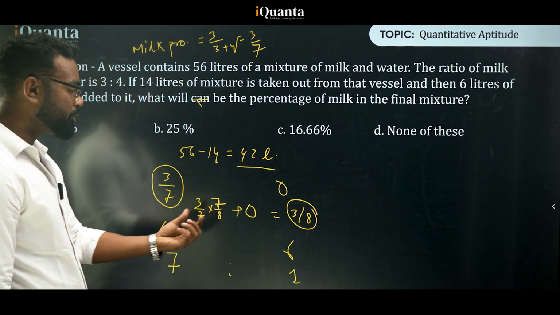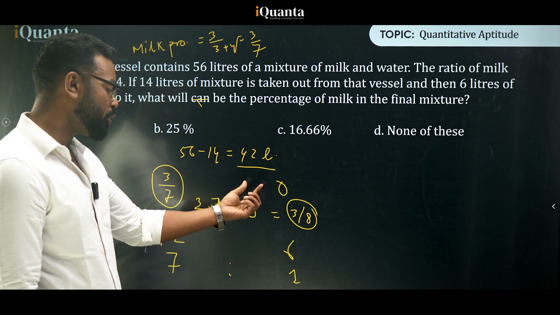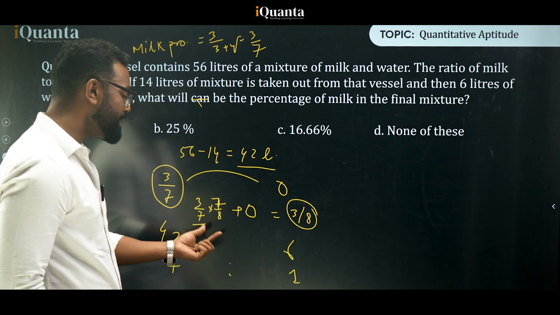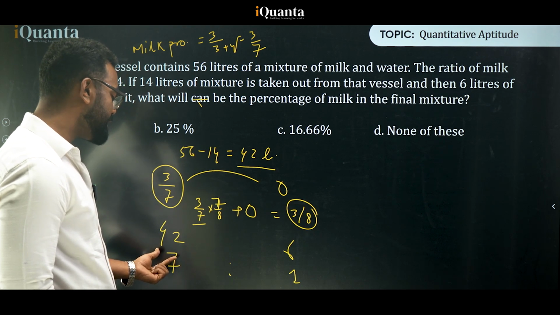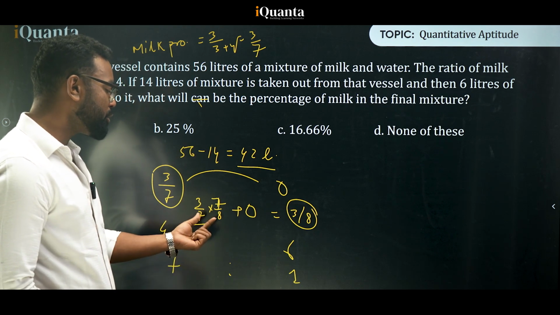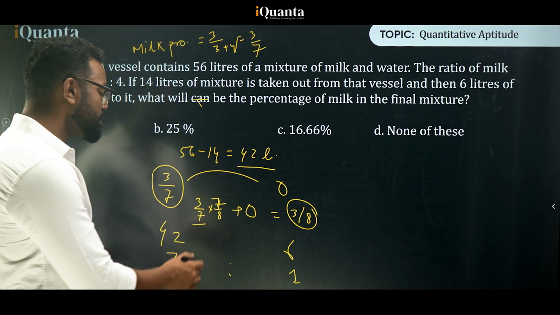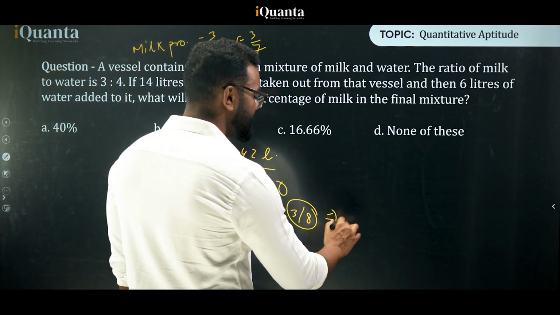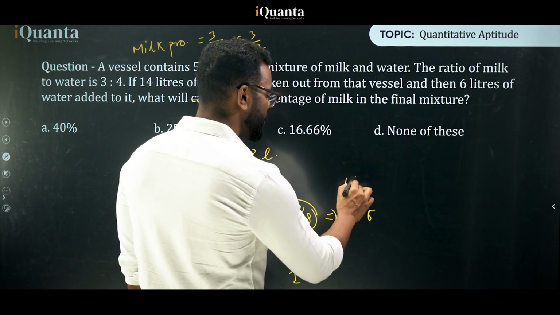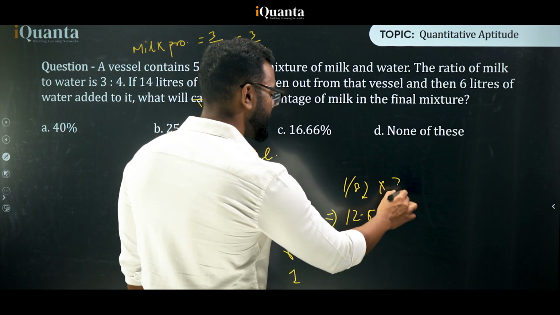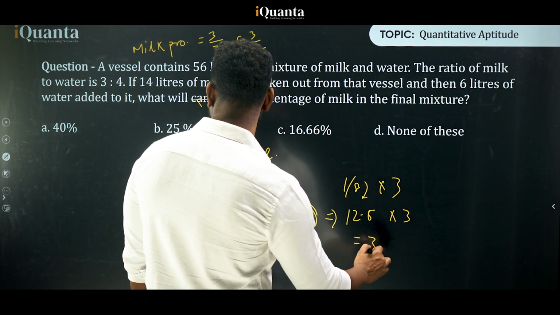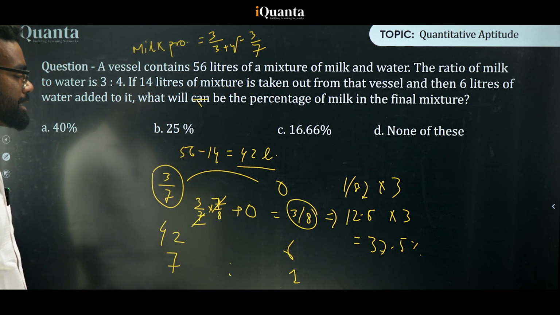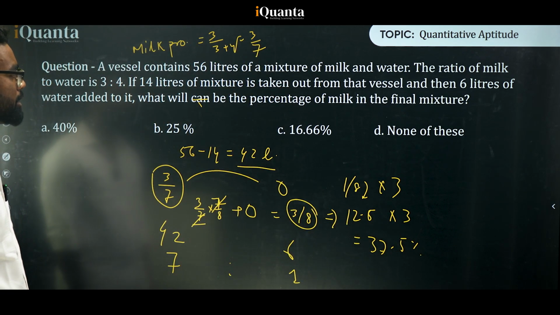You understood this? Because 0 is the initial quantity, the smaller quantity. Then 3/7 is the difference. The difference is 3 upon 7, and the proportion of the higher value is 7 upon 7 plus 1, which is 7 upon 8. If this gets cancelled out, this is 3/8. So what is 3/8? 1/8 is 12.5 percent, into 3. So this is nothing but 37.5%. If you solve this question, you'll get the answer 37.5% straight, right?